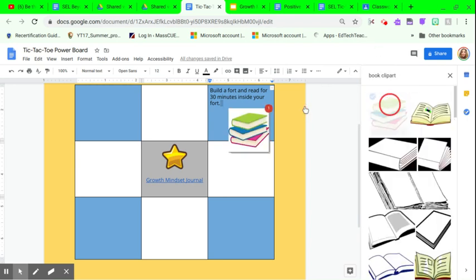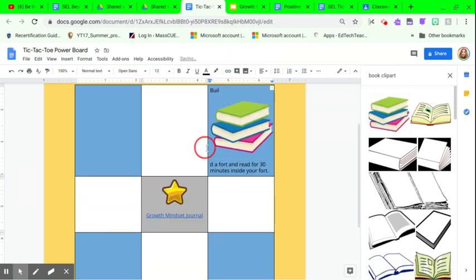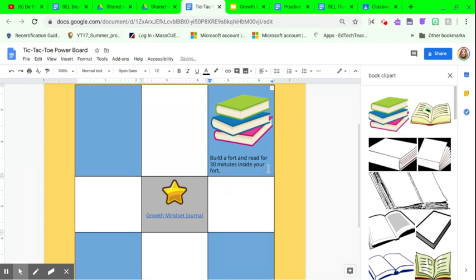And I'm just going to click and drag that over. And move that text. There we go. If you want to center that, you can here. There we go.